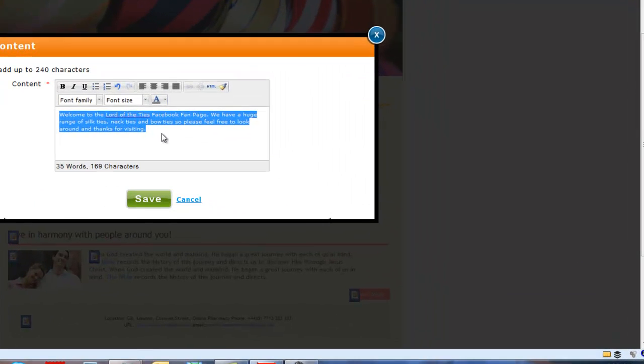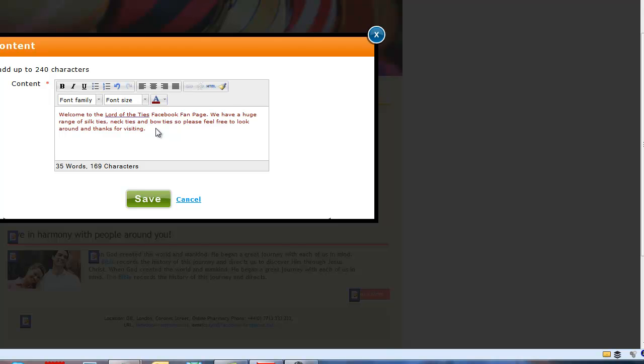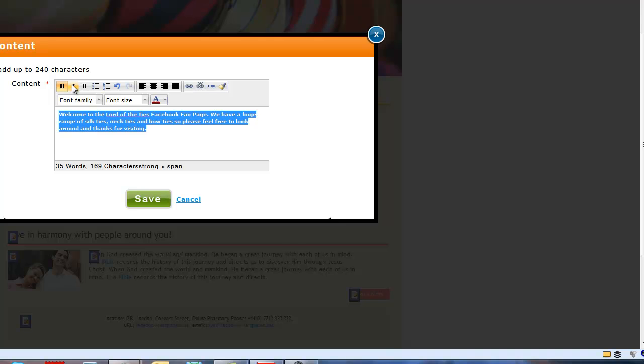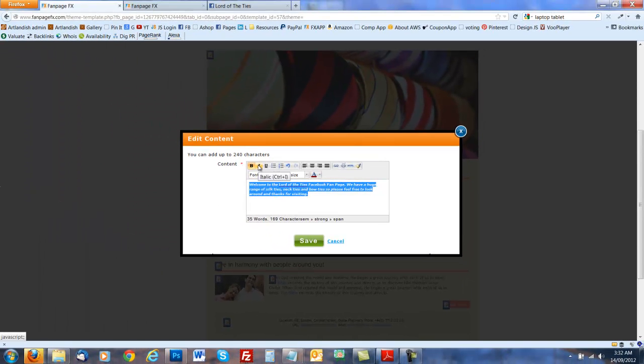If you want to change the color of the text, just highlight what you want to change, and you can change the color of the text. It's as easy as that. Very, very simple. If you want to bold it, just do that. If you want to put it in italics, click there. If you want to underline, click there. And you can use any of the features that you would be really familiar with using Microsoft Word. We've got bullet points, you can center the text, you can adjust the font size, you can adjust what kind of font.